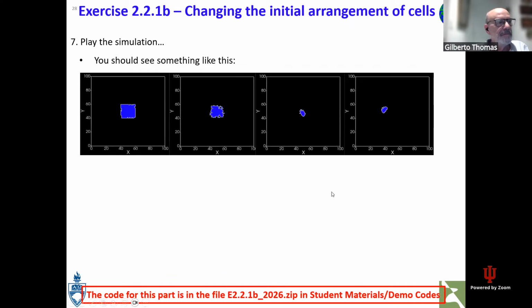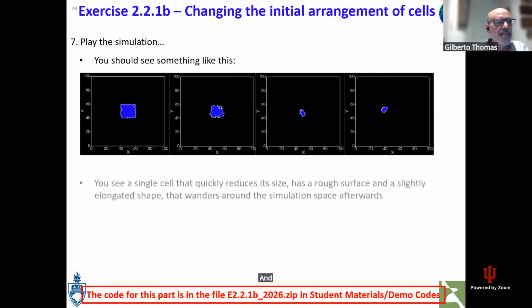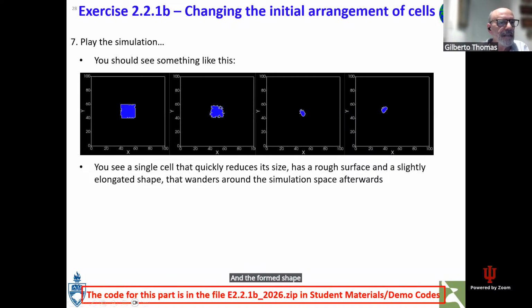You must have got something like that. The cell starts as a square, a single cell, and shrinks to a small undeformed shape, a kind of elongated one, and the cell wanders around the space of the grid.